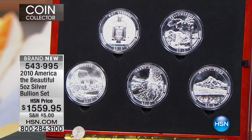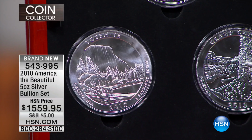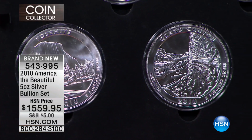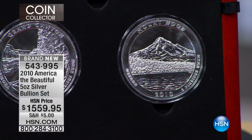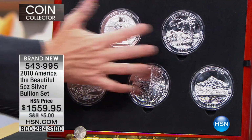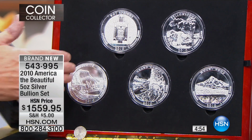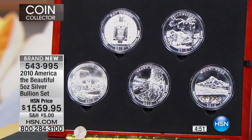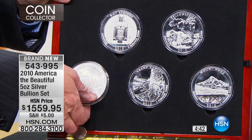We sell these on a regular basis since then. And the brand new ones that are just out are like $199 a piece, because there's only 20, 30, 40, 50, 60,000 of those coins. Some of the ones like Cumberland Gap get as much as 70 or 75,000 coins. But this is the original coins. So it'd be $1,000 if it was the ones that were released in 2016. But this is the first year of issue. Some of the rarest, most desirable, most sought after coins. So make no mistake about this. This is an actual coin, folks.